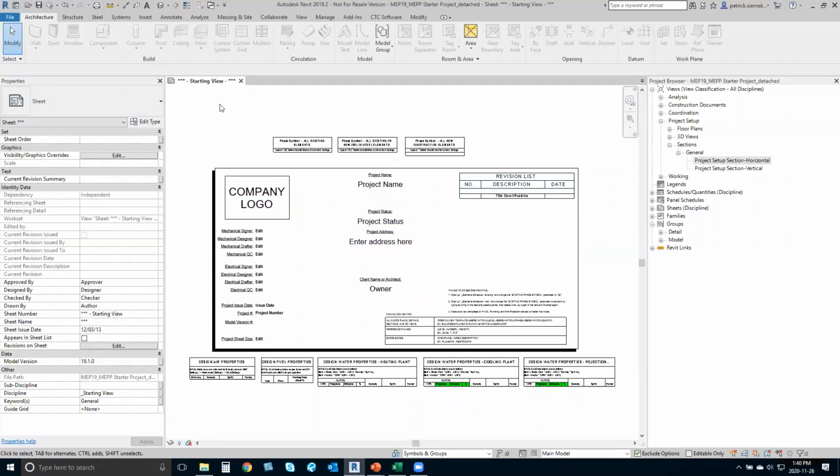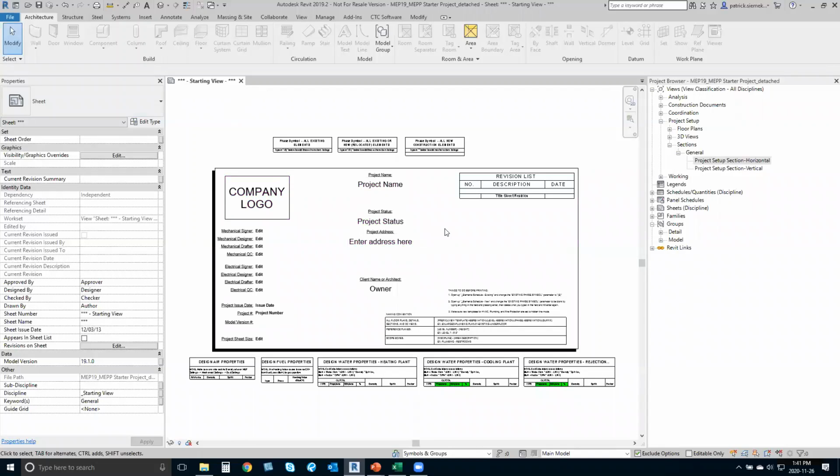So when we open up the productivity pack, we will then see a splash screen. From here, we could already add some information in regards to the pack itself. The starter project that comes with the pack is a project template file. It's not a native Revit template file, which you create. It is a project template file.